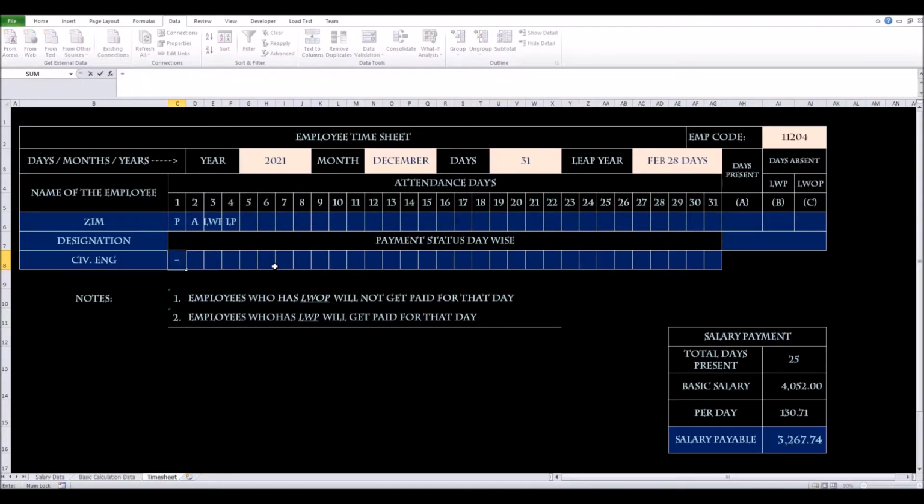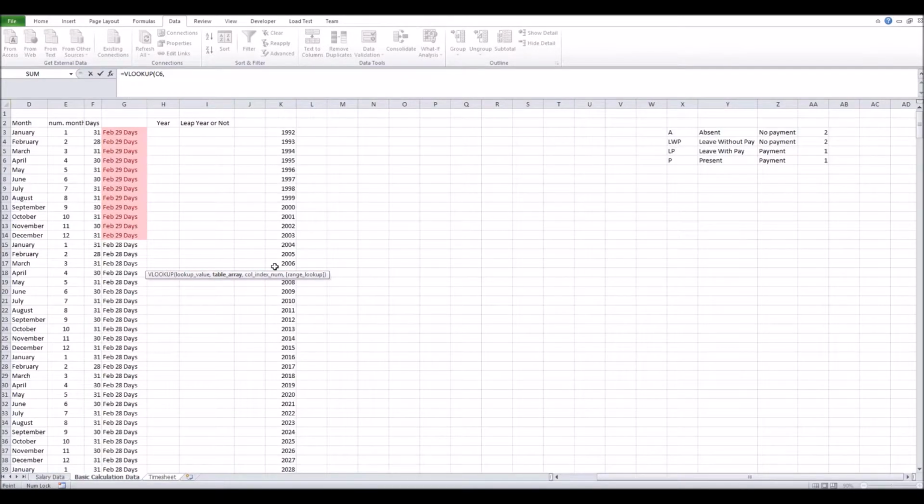We press equal to, and then type in VLOOKUP, the lookup value as P, and we are not going to lock any cells here. So hit a comma, table array, Control Page Up. We're going to select the table over here, select the full bunch. So you have 4 columns across and 4 rows.